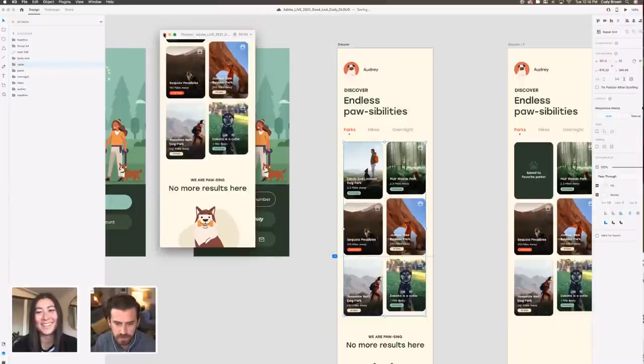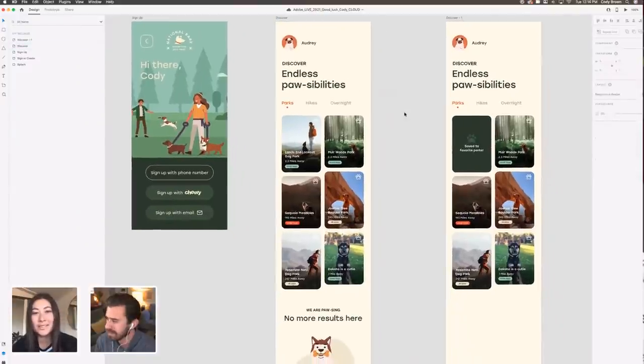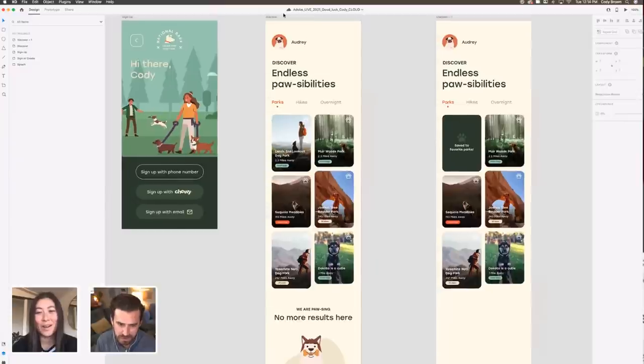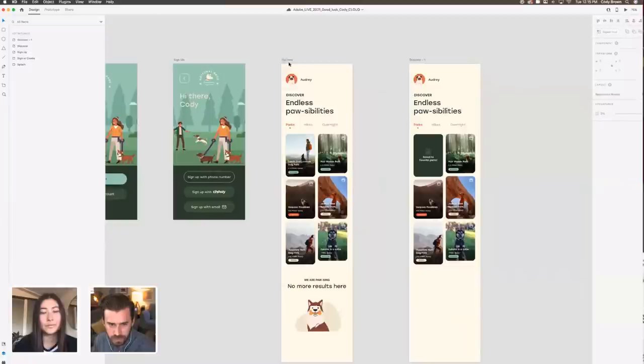That's what's going on. And I know people are loving the puns. I know Eric was suggesting too, he was like, no more parks, but pox. I can't even say it. Pox, okay. We're creating a whole new language with this. Yeah, the paw jokes are just running through. I could see that even in a branding guideline for this particular brand, you could have a whole 3 pages on just the language and the tone and the type of things that you would say for this brand. Totally. Cool. So we've got that page.